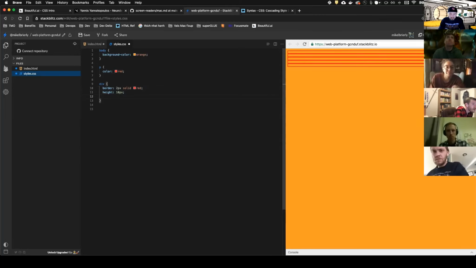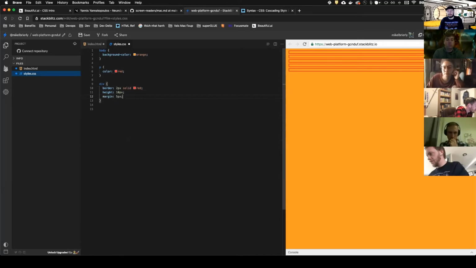And then one other thing we're going to add in is some margin of 5 pixels. The margin just gives it spacing between them. There'll be a lot more we go into when we talk about the CSS box model, which is going to be really fun. But for now, it's just visually making it easier for us to see the example. Okay, so we have a bunch of red boxes. So this rule applied to all of the div elements, because that's how CSS selectors work.